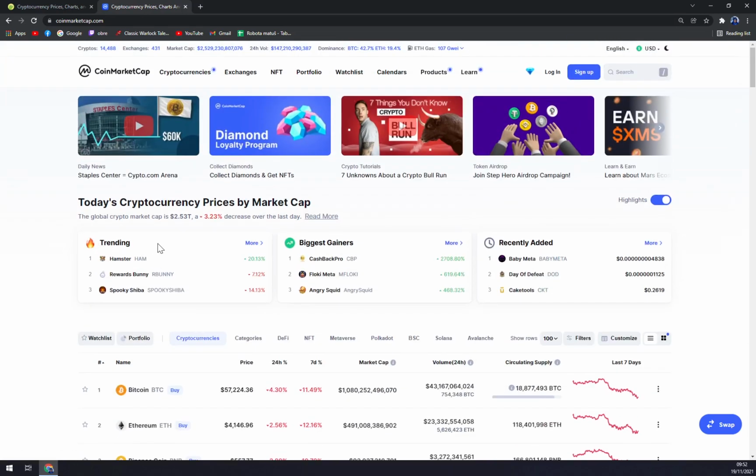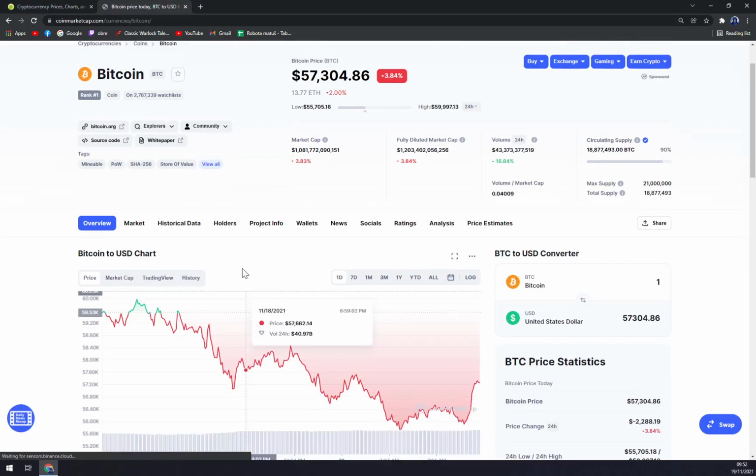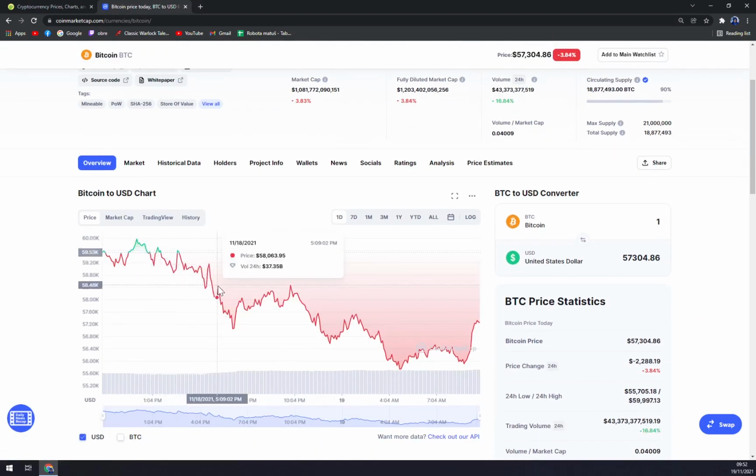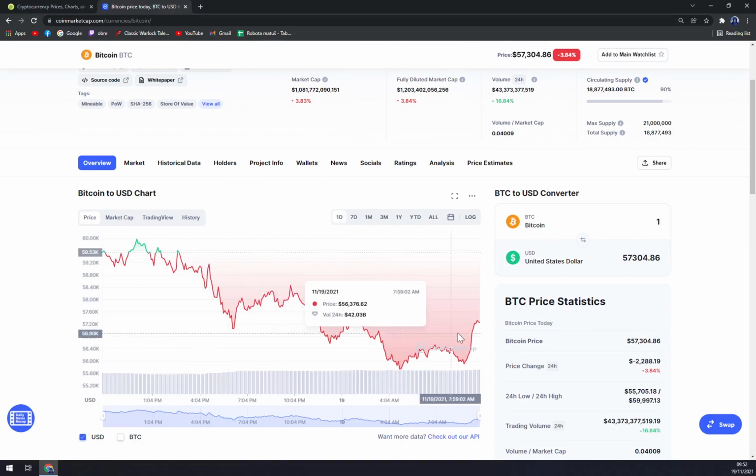Then you have trending, biggest gainers and recently added. For example, Day of Defeat, Cake Tools, Baby Meta. But when we check Bitcoin, as you can see the life cycle, their highs and their lows.